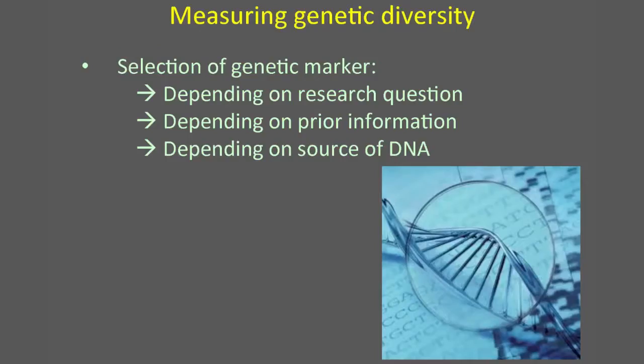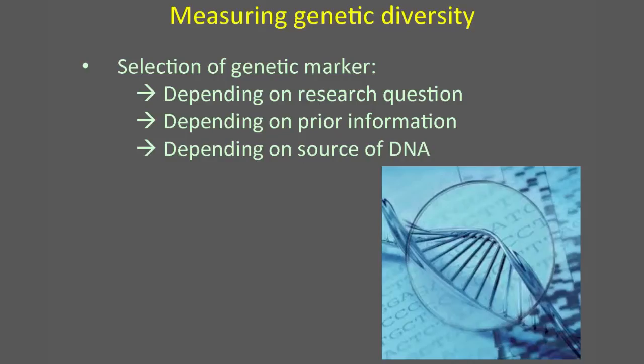If you want to study genetics for conservation purposes, it's very important that you have a clear research question. So the first thing you do is probably you have to define what genetic marker is most suitable to use. And a genetic marker is actually just a DNA sequence which can be located in a gene or outside a gene, with a known location on a chromosome that can be used to identify individuals or species.